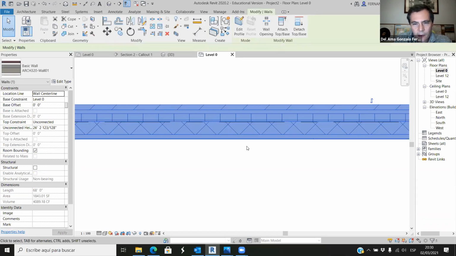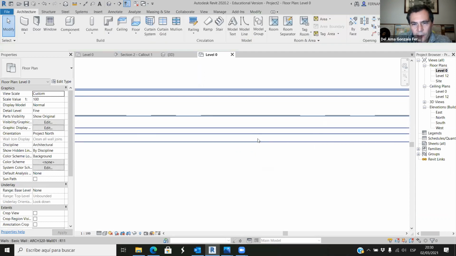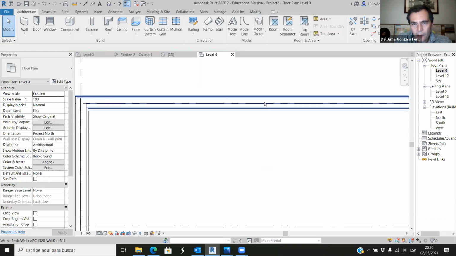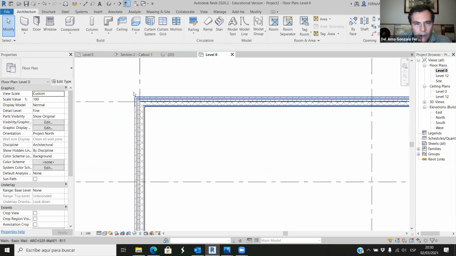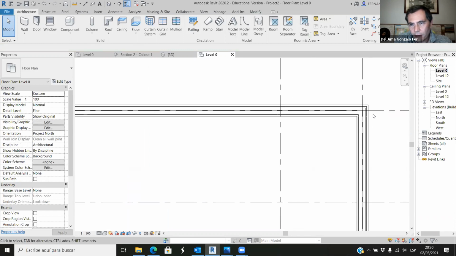If you press space bar, you see that you change, now this is the brick, this is the air gap, this is the thermal insulation, and this is the concrete unit, but the brick is facing inside. We don't want this. So in this case, the brick is outside, and this is what we want.